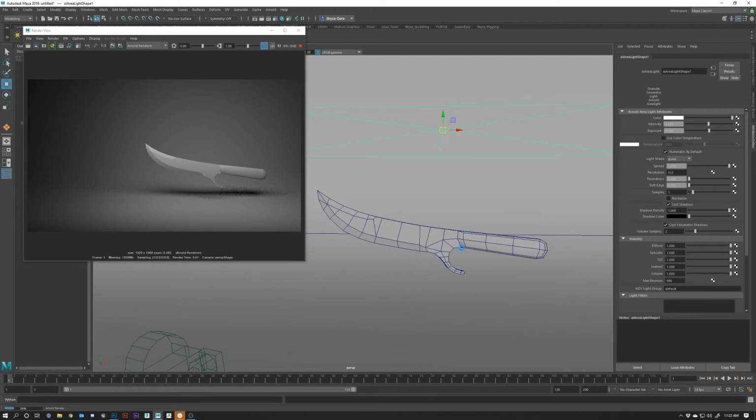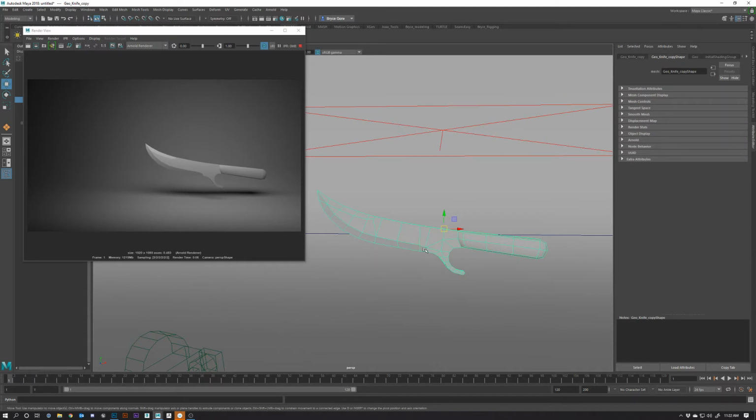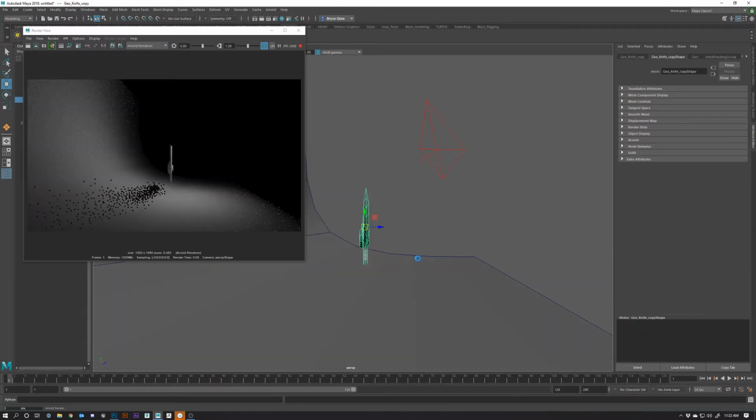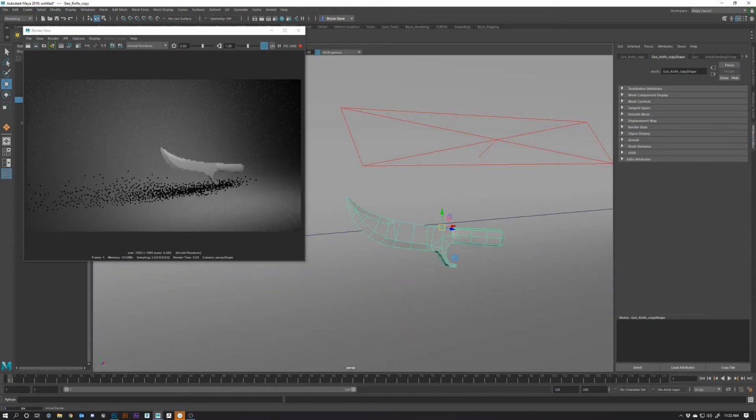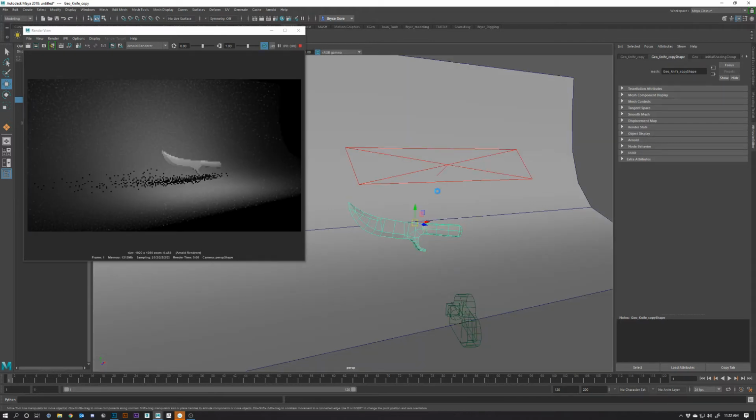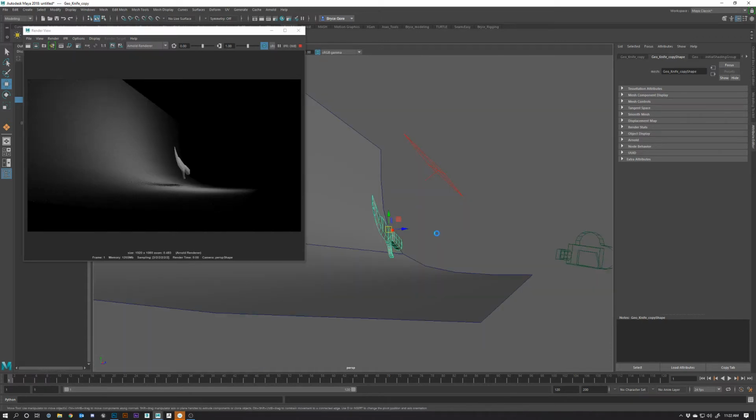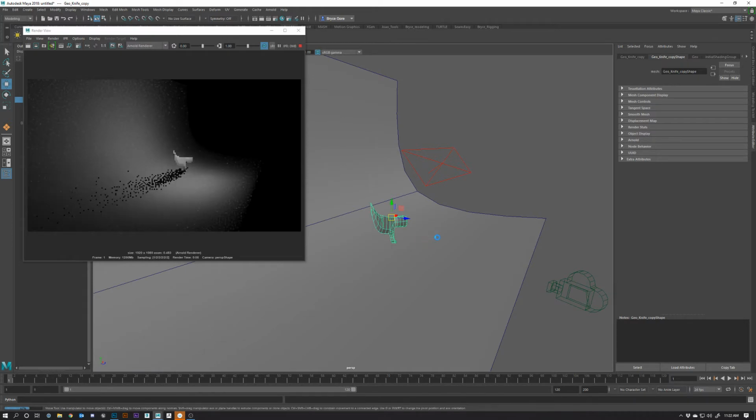Since this is just a simple prop and it's a demo, I didn't make sure the knife was to scale with an actual size knife. But definitely if we were going to bring this prop into a game engine or whatever, you're going to want to make sure it's properly scaled, and that will actually help solve some lighting issues because you'll be closer to real world scale. These lights are trying to simulate real life, so you want to make sure stuff's to actual size so the simulation is close to what it would do in real life.